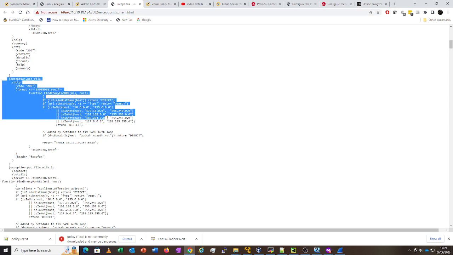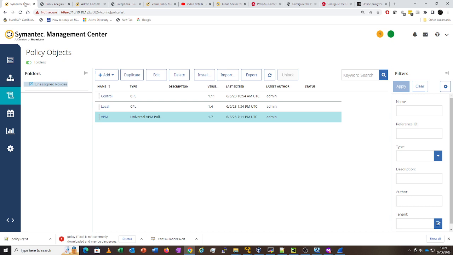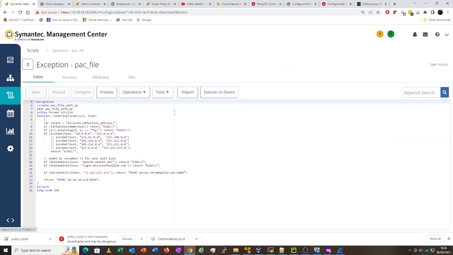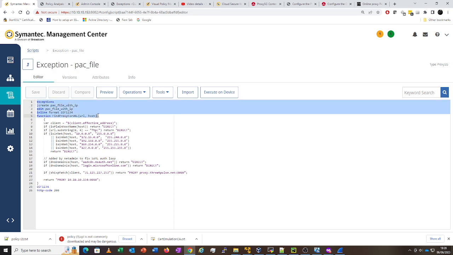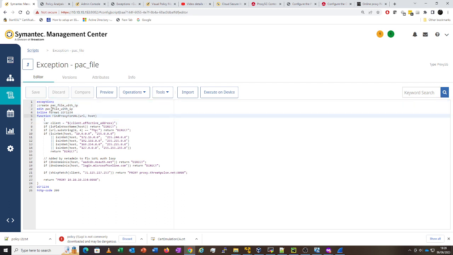Here I've created an exception. I'm going to show you how I created that. I created that from within the management center. So here I created a script which is basically line by line command line commands for the proxy, right? So I run these commands. When I ran it the first time, I had to add line 2 to, of course, create it. If you didn't make any changes after that, you need to comment that out, because it already exists and you're going to keep getting a duplicate error when you execute it.